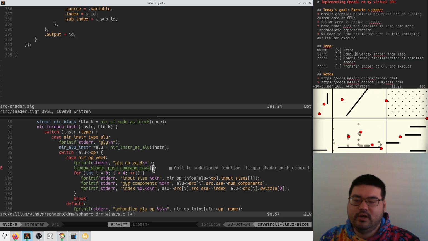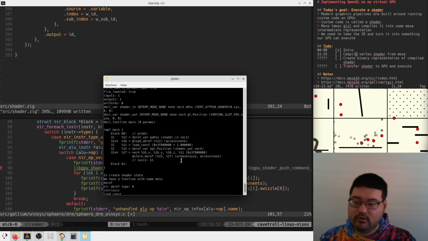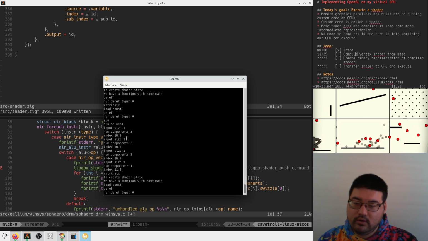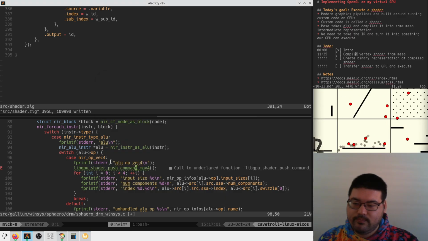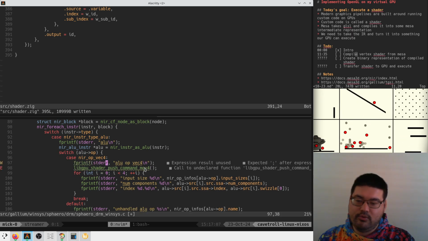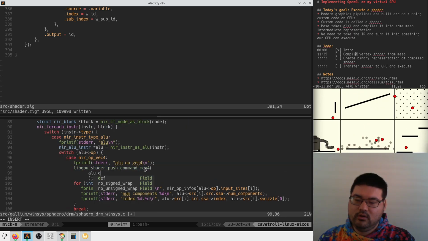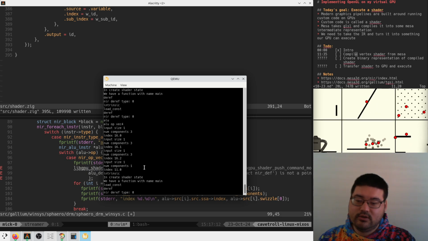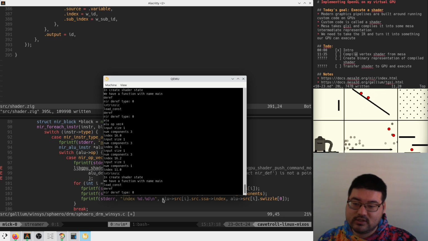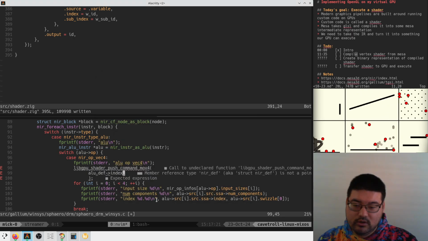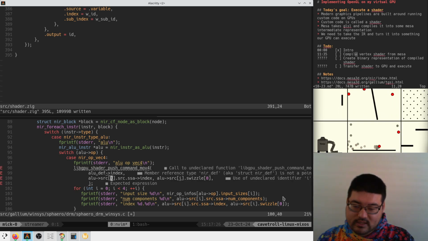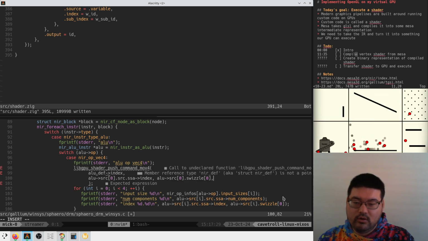Okay. So now we can say that we are trying to go to, probably we have like ALU def index as the output. Nice. And now we have a list here of the index here. So this is index swizzle. So we're going to do like, this is X here, YZW.